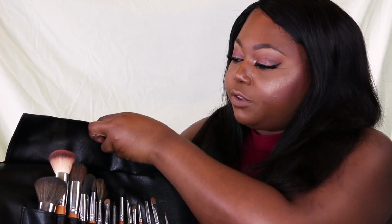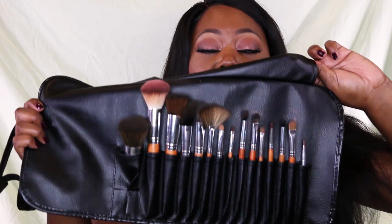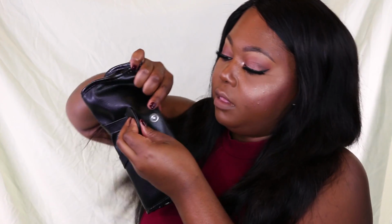Okay, so what I love about them is that it has this fold over clasp, so you just fold it over and it keeps your brushes dirt and dust free. These brushes come with a beautiful wooden handle, and you guys, even though they're vegan, they feel amazing. I love the fact that they give you 15 brushes, basically a brush for every single thing that you need. The only brush I think that's missing out of this 15-piece set is a nice fluffy blending brush. But you basically fold it up, you clasp it on the little clasp here, and you're good to go. Throw it in your purse, throw it in your suitcase, wherever you're going. Your Vanity Planet Palette Makeup Brush Collection needs to come with you.